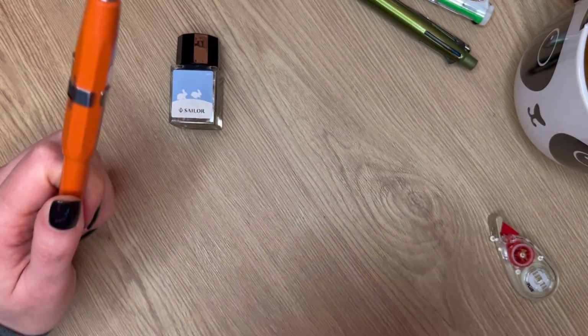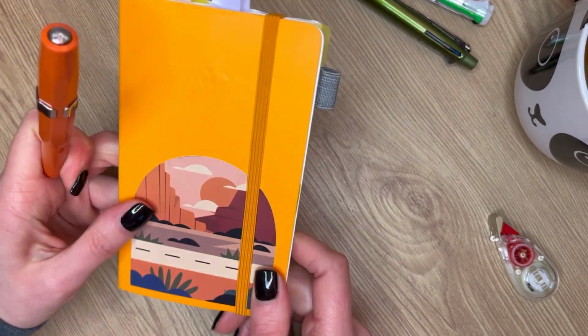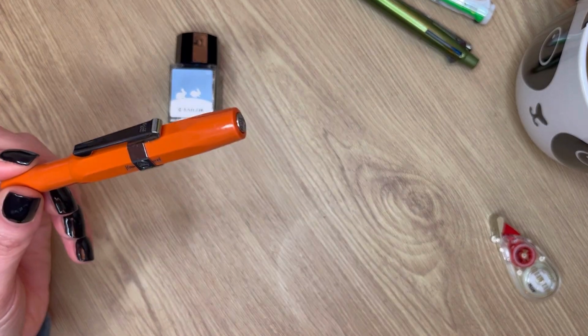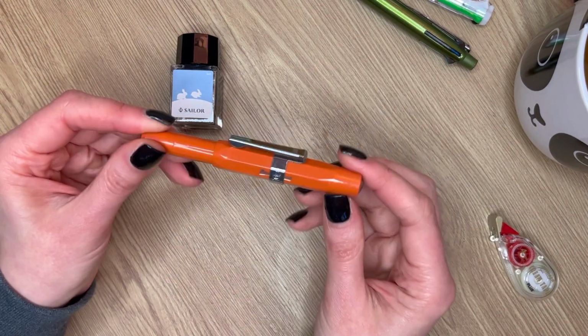It doesn't take up loads of space, because that was the thing with this. Any pen that I put with it was just a bit too big. I didn't like having a pen bigger than the planner itself, so this worked out really well, which obviously I now have with my Passport Traveller's Notebook. Again, perfect size, and the colour is absolutely gorgeous.